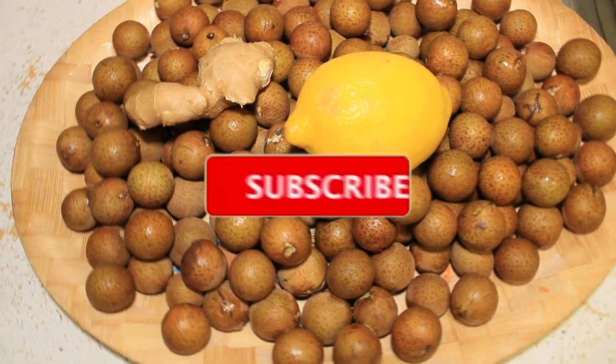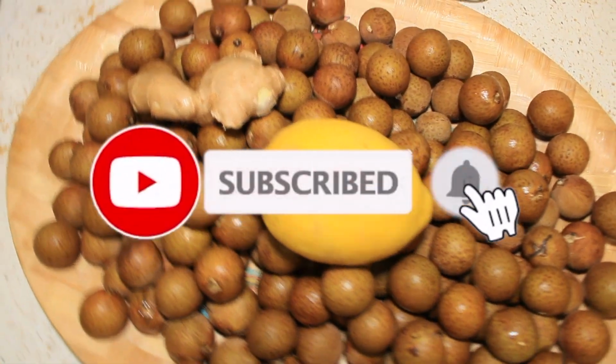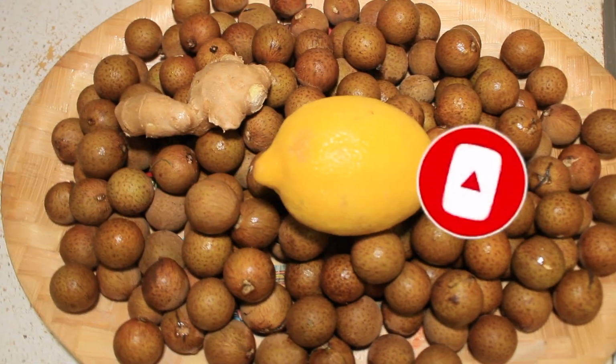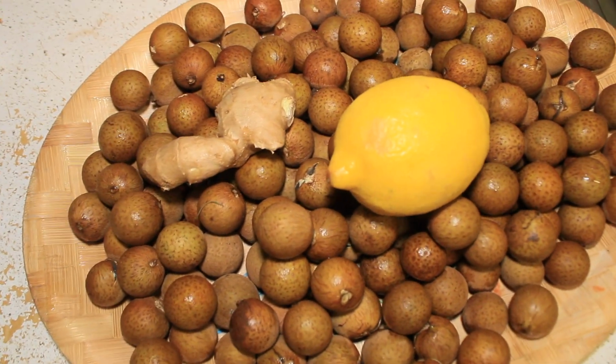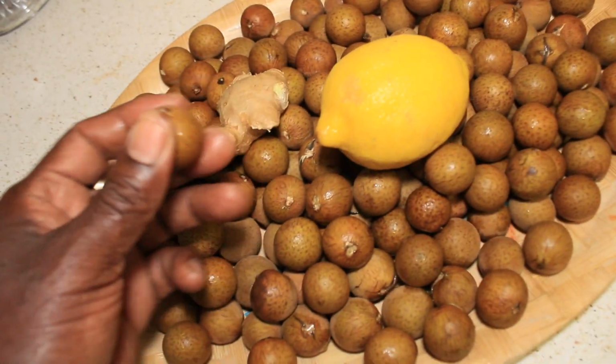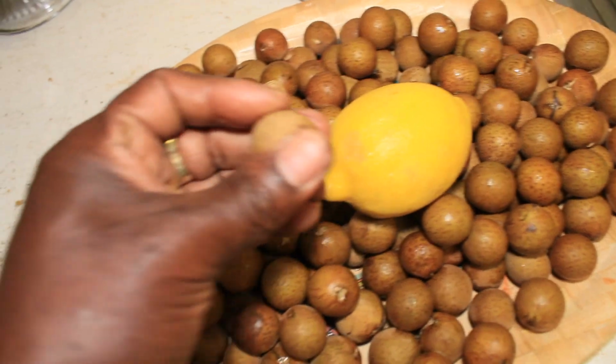Yes, people, it's a different day, it's a different time. It depends on where you are, you know, the temperature. Today we have some lychee, otherwise longan, because it's related to lychee, the red one. But this is a brown one. The skin is brown, but inside is the same fruit.